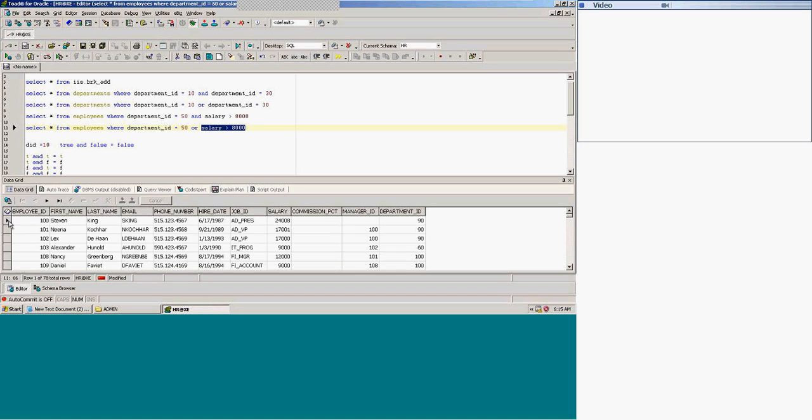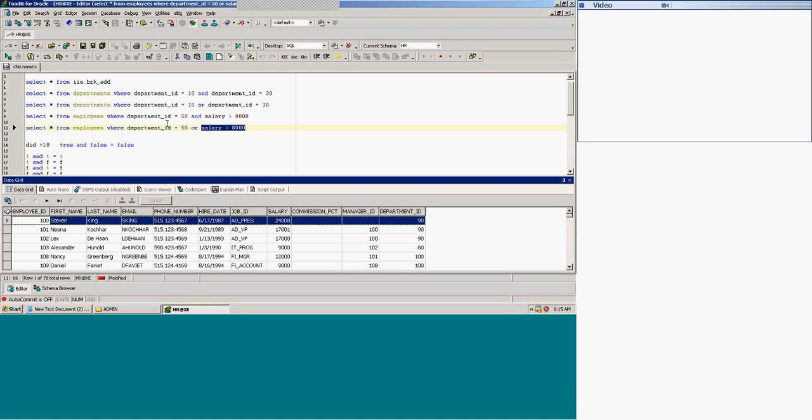So it's true for this row. Oh no, this is 90, right? Salary is greater than 8,000. Good job, that's correct. This condition is false, but this condition is true, so we have the data. Is this crystal clear to all of you? Good, because if OR itself is not clear, then it's a big problem.